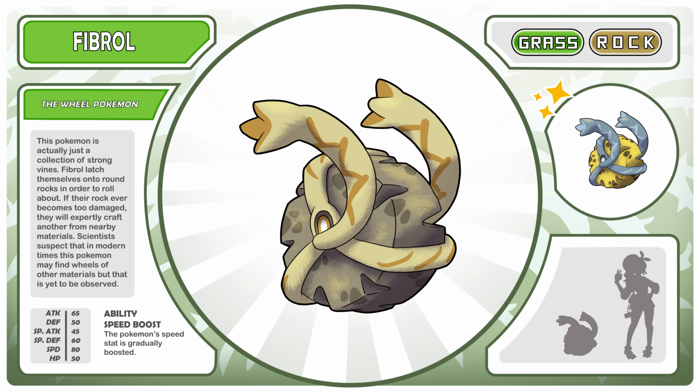If their rock ever becomes too damaged, they will expertly craft another from nearby materials. Scientists suspect that in modern times this Pokemon may find wheels of other materials, but that is yet to be observed. Its ability is Speed Boost, since it's a wheel. That means the Pokemon's speed stat boosts every turn.